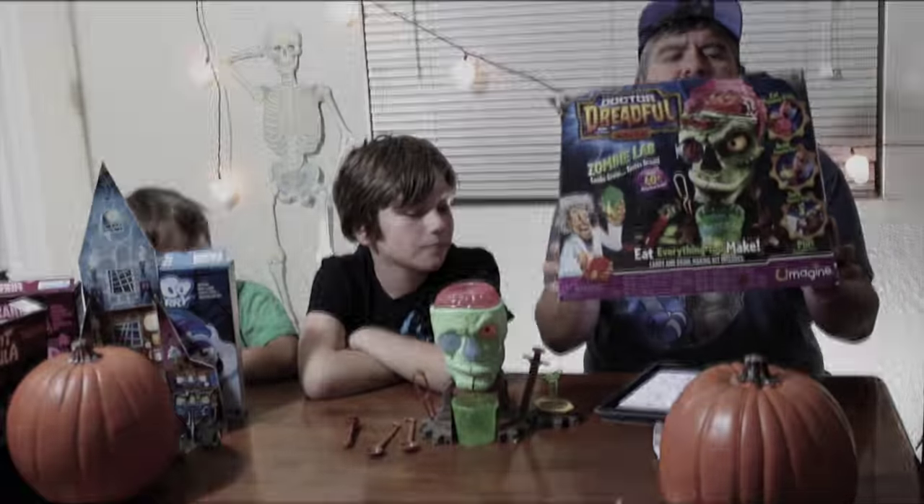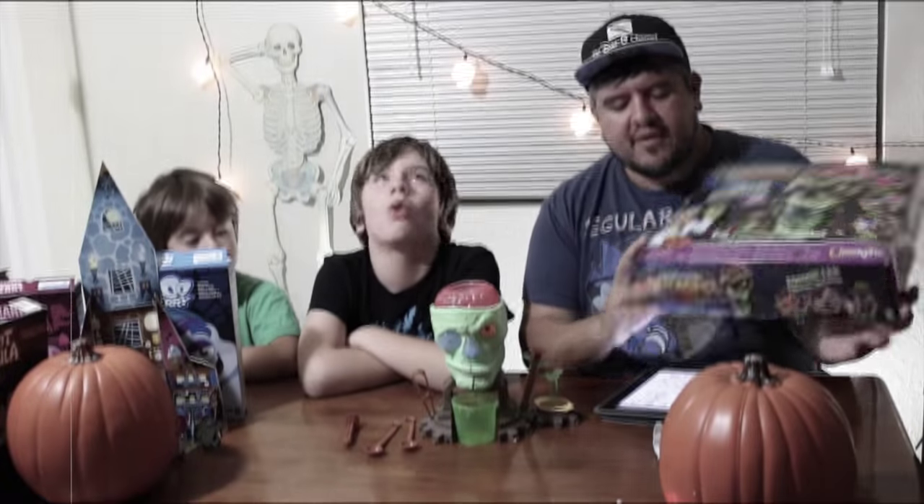This time we've got the Dr. Dreadful Zombie Lab. Now we've done this before — it's old. This actually hasn't been sold in stores in a couple of years. And as Nathan pointed out, some of these candy projects, it's mostly just sugar, but some of it's a little old. As someone who makes concoctions like this regularly for work, I'm pretty sure we're going to be okay with a bunch of sugar. Either way, on to the experiments.